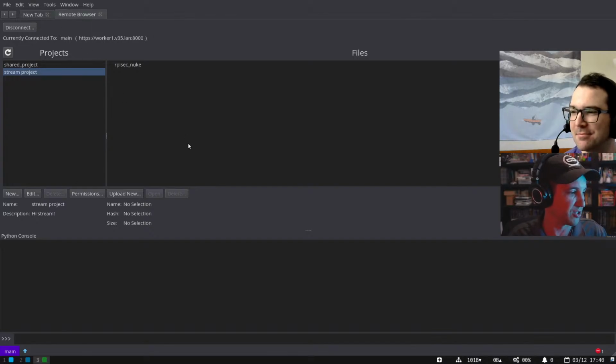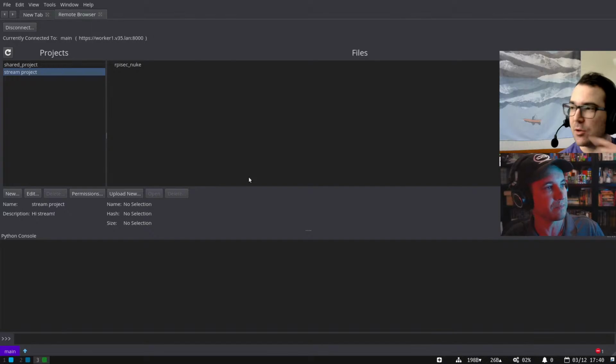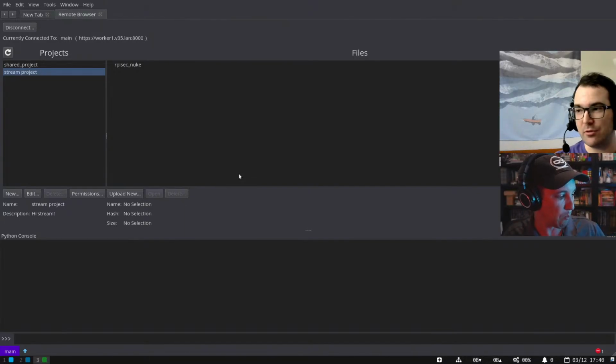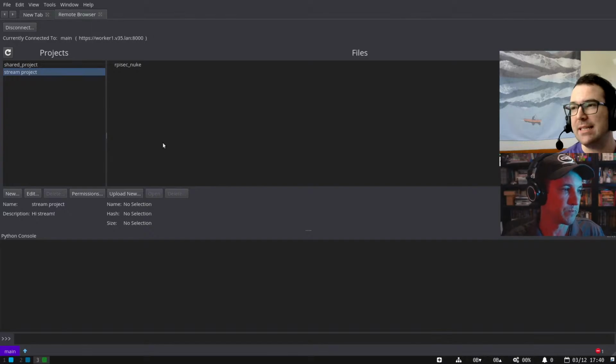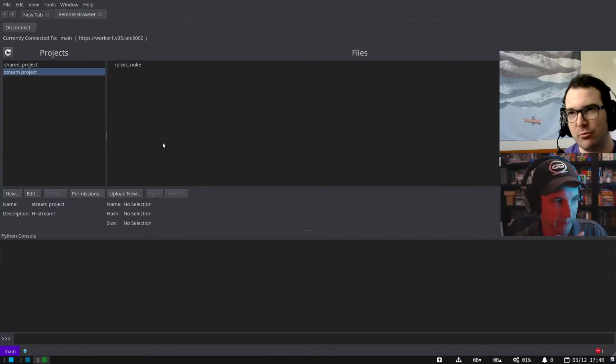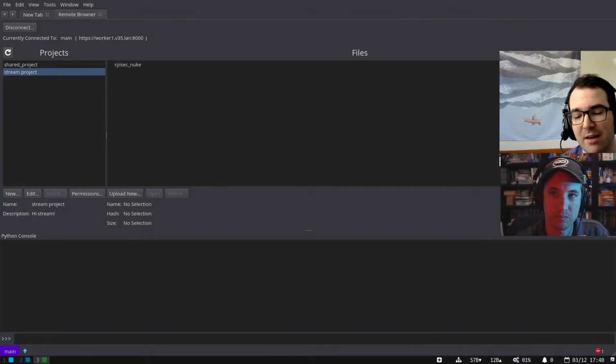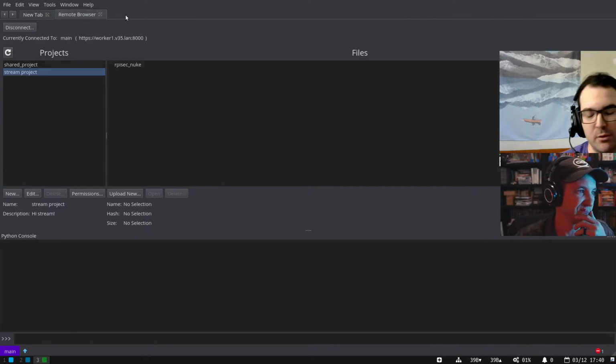So tell me, I did the connection thing, but tell me kind of what we're looking at. Yeah. So this is kind of the hub of collaboration. We call it the remote browser, where a remote is a server running an instance of the collaboration server. With it, you'll be able to create and organize projects. You'll be able to have multiple binaries and multiple folders and organize binaries inside a project.